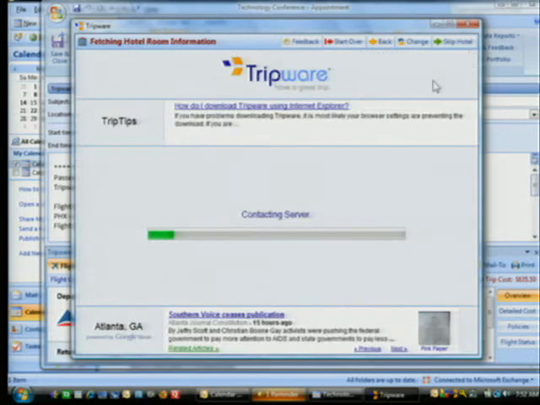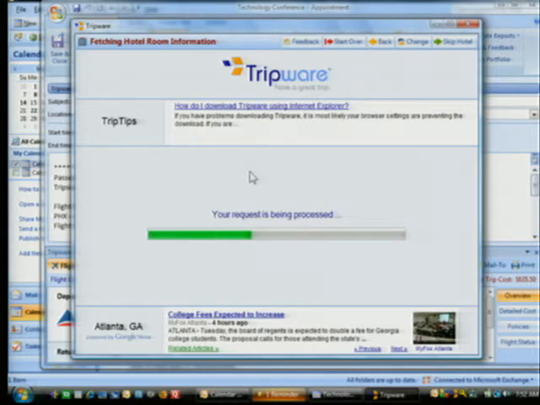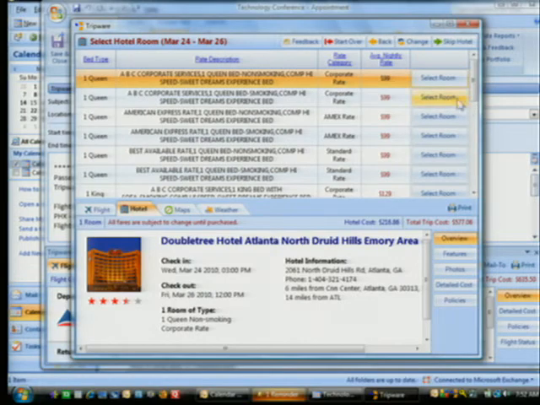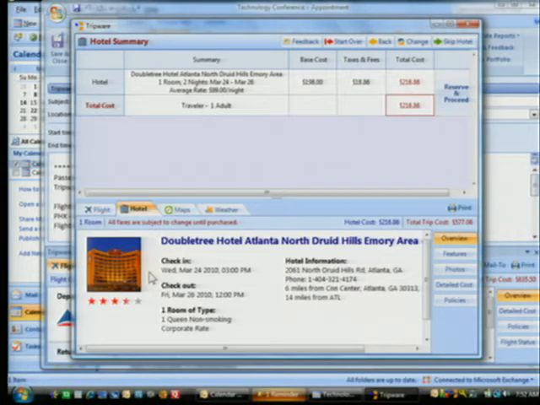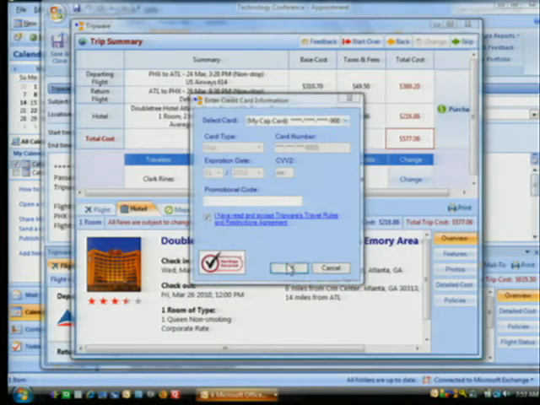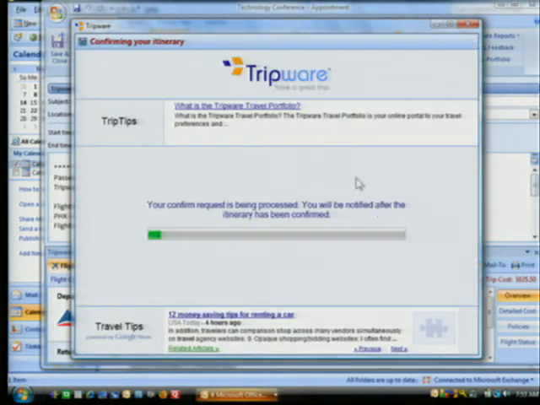So I'm going to go ahead and just book this first hotel. And again, checking price, finalizing the hotel pricing. So typically, as a business traveler, you go to these booking tools and they return all this inventory that you don't really care about. They return flights that sit right on top of your meeting. They return flights for airlines that you would never fly. They return hotels that you wouldn't stay at. And Tripware is this fast because we return things that you care about, that you will use, and that you're comfortable traveling with. So I'll go ahead and finalize this trip.